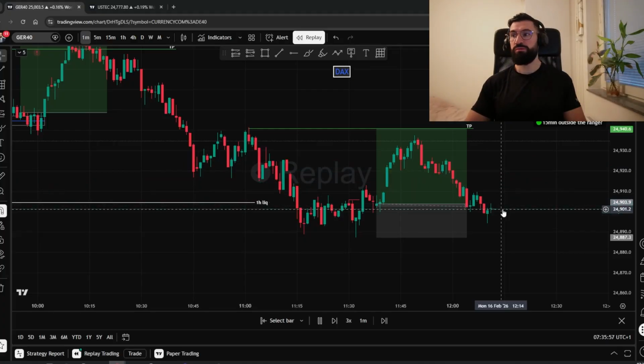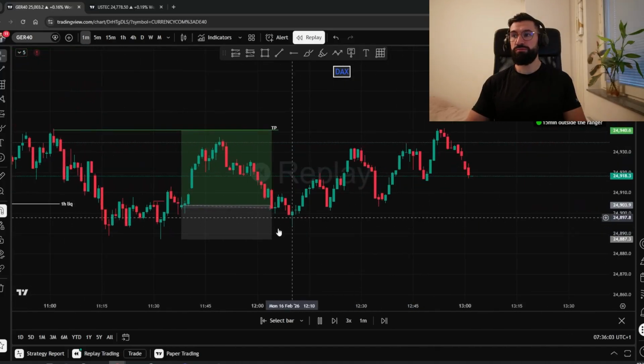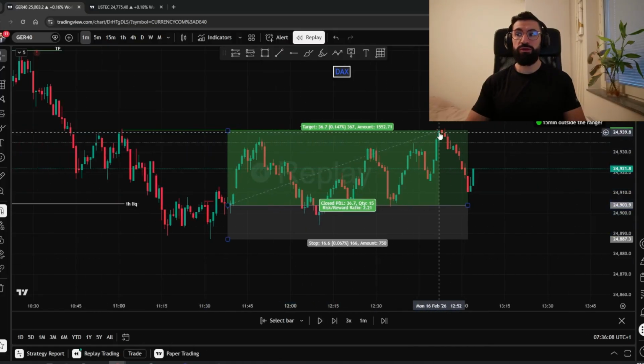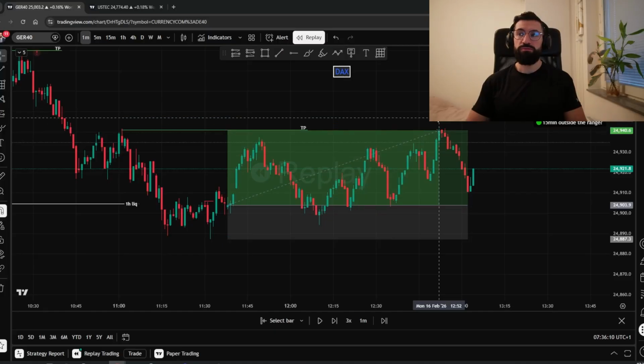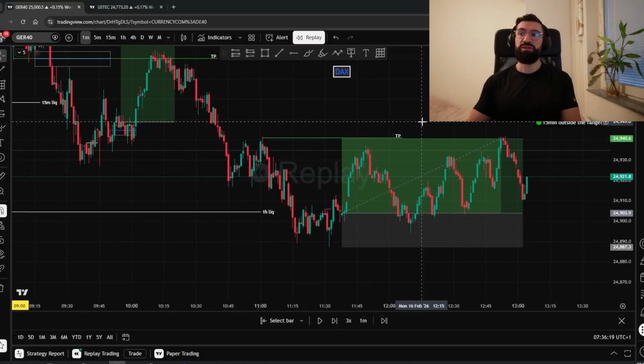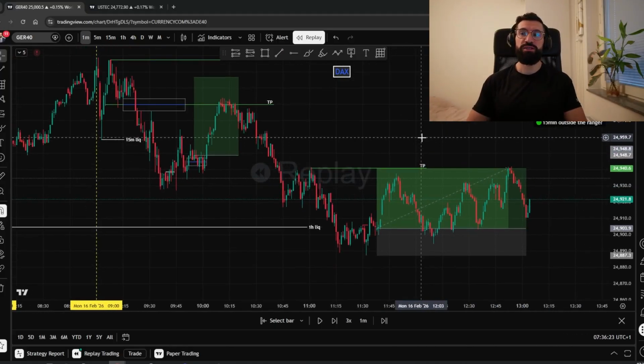Right, come on. There you go, I think. Yep, there we go. It took the entire position right here. So that's how it works. That's how you can take a trade and take an entry on a 1 minute. That's how you can find the 1 minute entries, and that's how you can mark out the take profit right here. You will tweak and adjust it based on your preferences, based on your personality, based on what satisfies you.